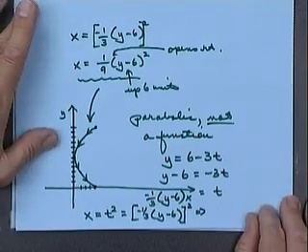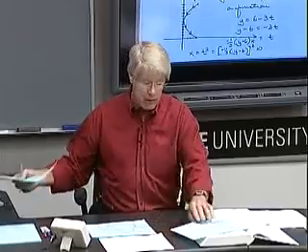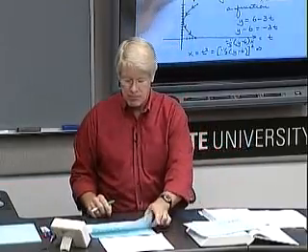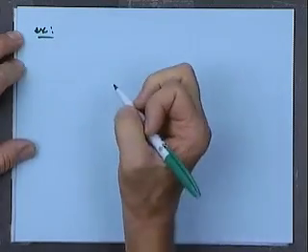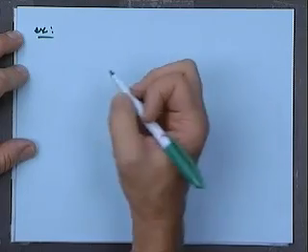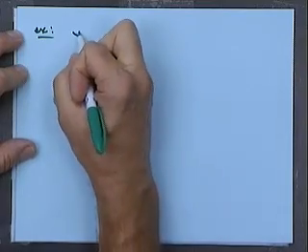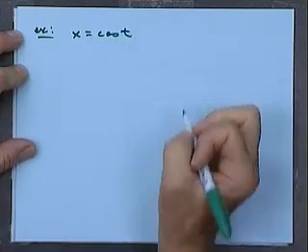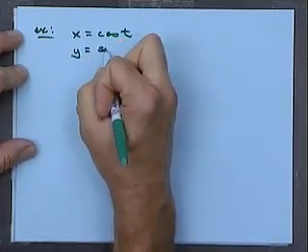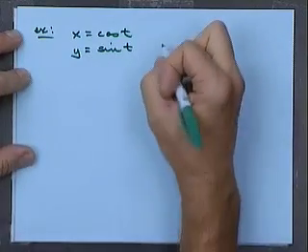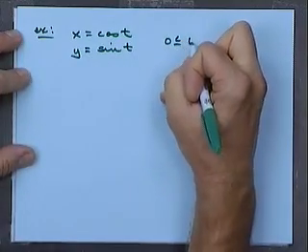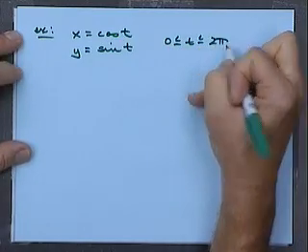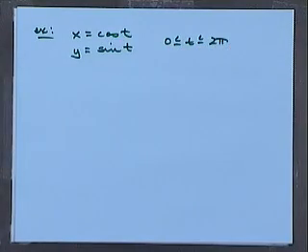All right, let's get some trig involved. Yay. Try to not let a day go by without looking at some trig in some way, shape, or form. So let's say that we have, on the next example, x equals cosine of t, and y equals sine of t. And let's let the parameter t go from 0 to 2 pi.